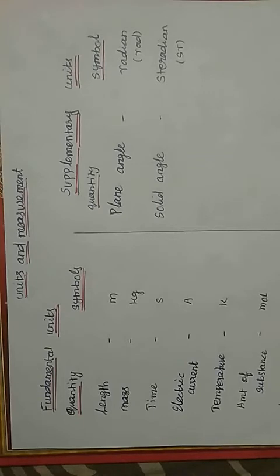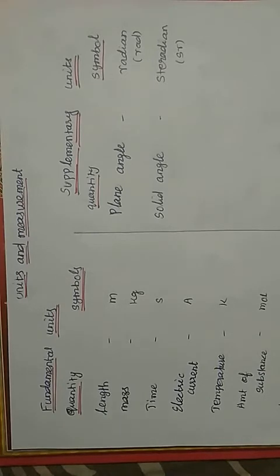Hello students, in our previous class we have seen what is meant by units, what is meant by measurement, and what are the systems of units. So far we have discussed the CGS unit, MKS unit, FPS unit and all. And one more thing, SI unit, we have also discussed. SI unit means International System of Units.